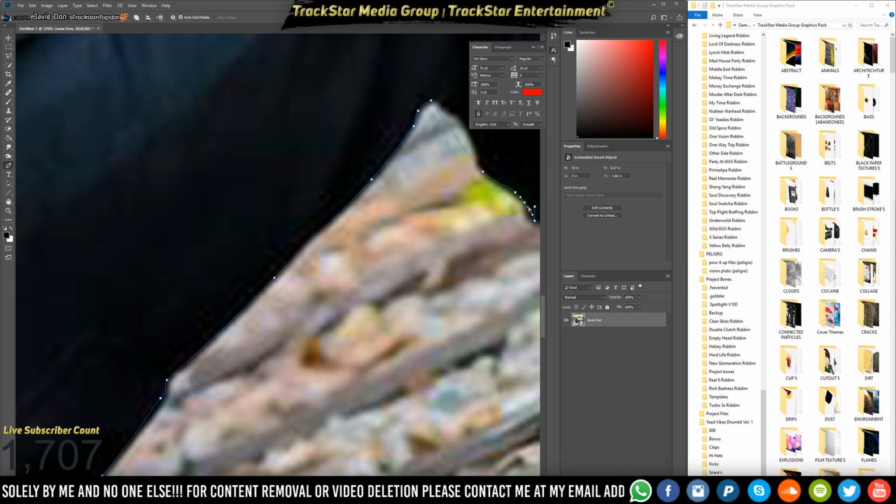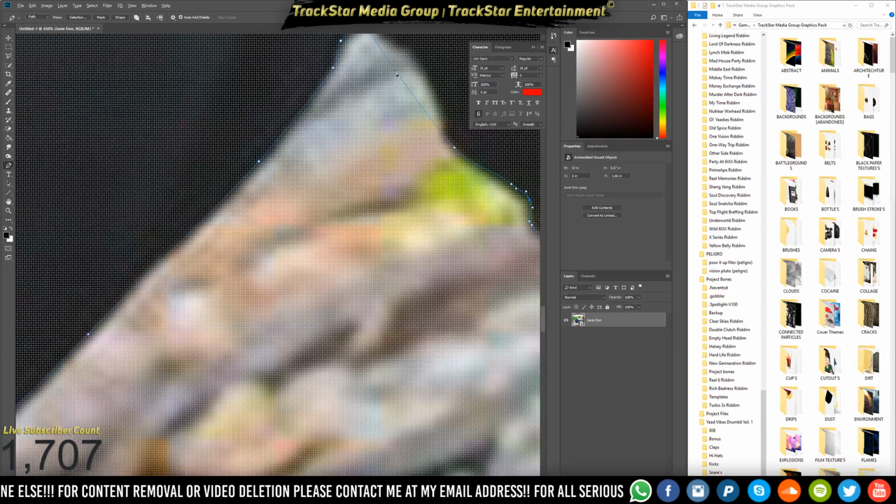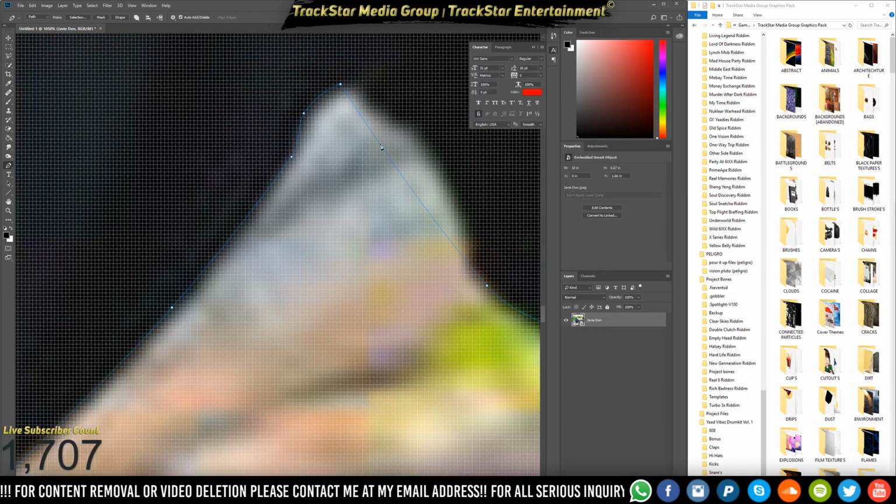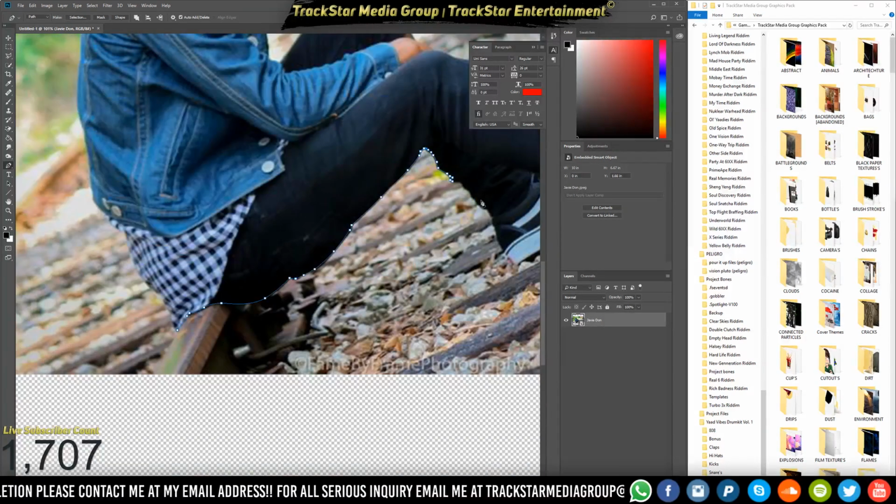Alright, add one here, drag down, and then kind of get the curve. So yeah, similar, just over here, so go in, bring it in even more right there, same thing up at the top. So we have that sorted.